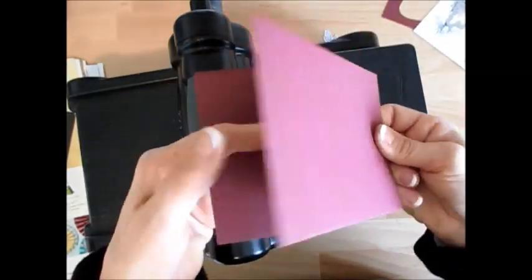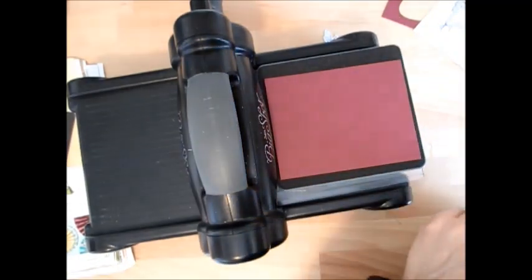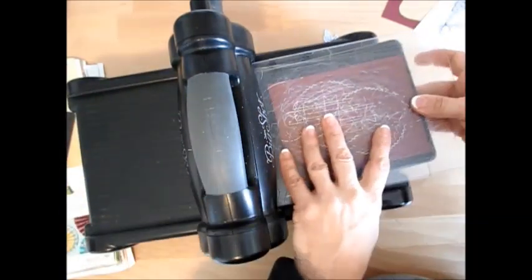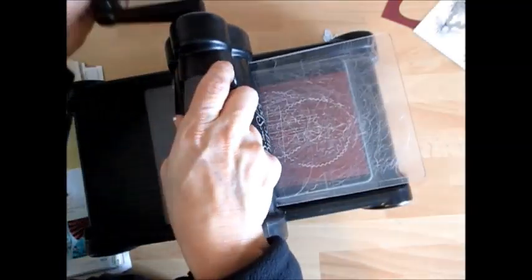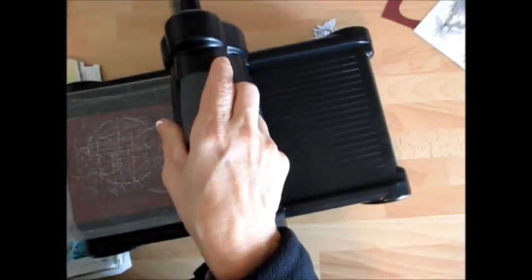Here I got 3 pieces of cardstock, and this is Stampin' Up! cardstock, the old burgundy one, I think. I won't worry about all the stitches around the top note, because I have 3 layers. It would just do the top one. So I'm gonna cut this.